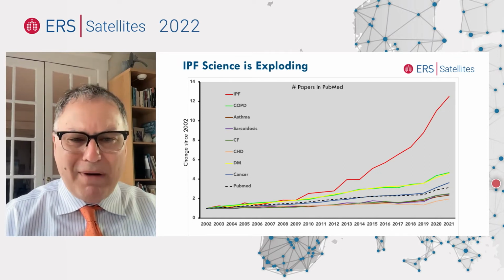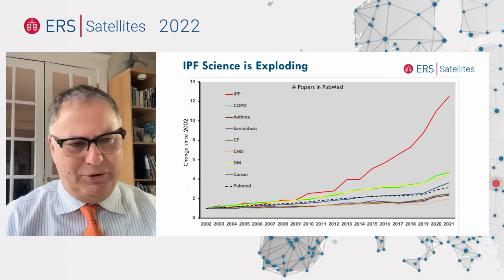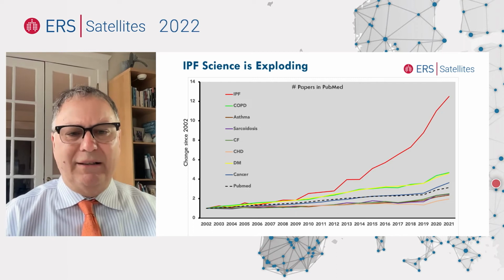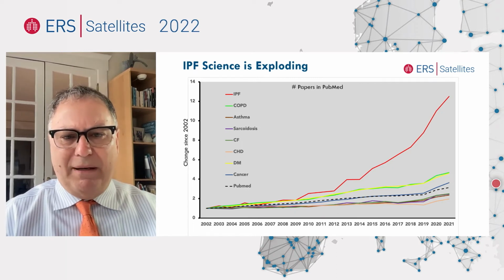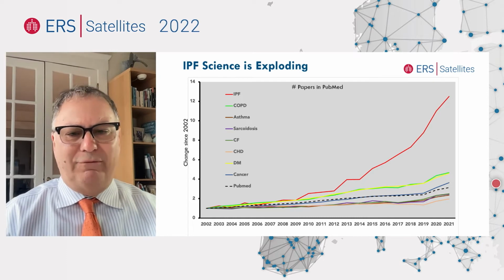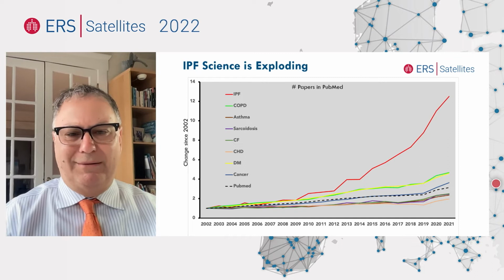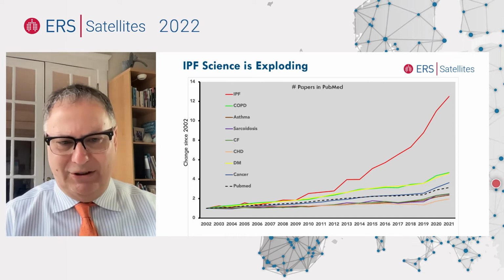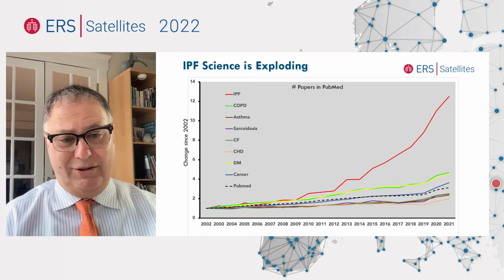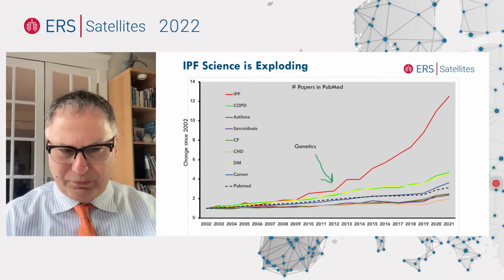Look at this, a dramatic exponential increase in the number of papers and also in the quality of papers, the best journals and highly cited papers. This is a dramatic explosion. We actually bypassed PubMed by over tenfold. Of course, if there are young people watching this presentation, you may want to say IPF has done its share. Maybe there's another lung disease I can study. I will recommend studying sarcoid, really behind PubMed and deserves its progression.